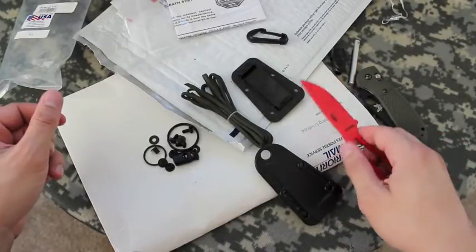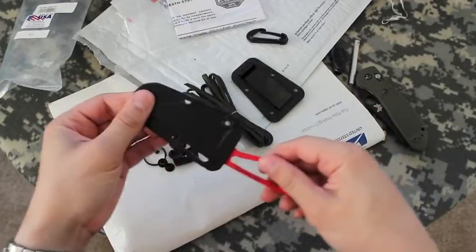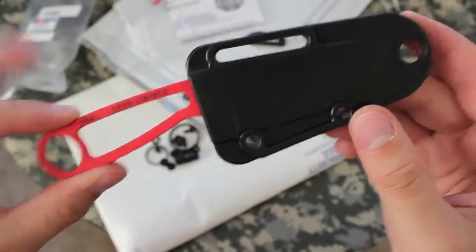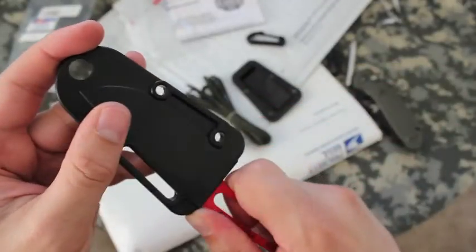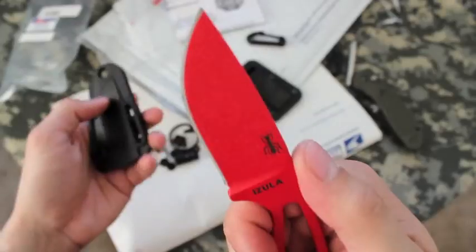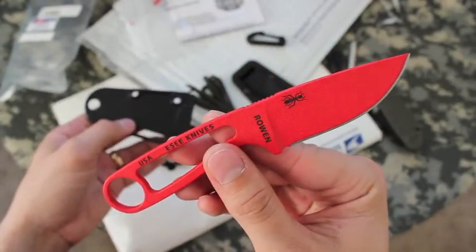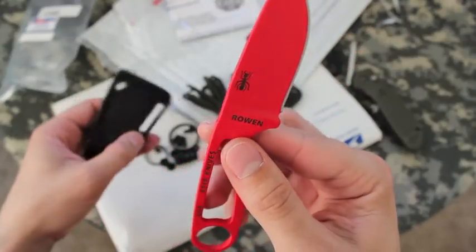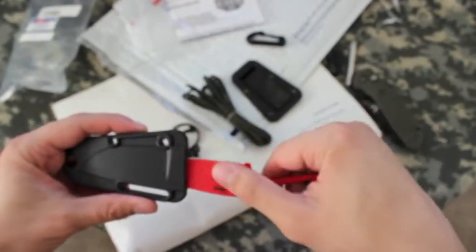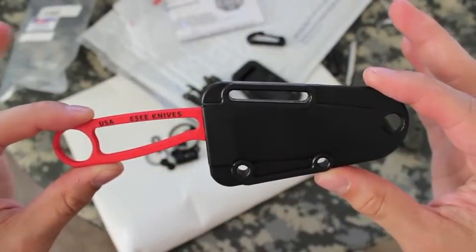Alright guys, so this is my video. I'm just going to put this together and wear it as a neck knife at first. Wow, that's really good retention. I'll eventually implement a survival kit into it. Y'all can feel free to check out my other survival kit neck knife to see what I do with neck knives. But for a while I just want to use this as a neck knife — I mean, it's the Azula by SC Knives. Leave comments or suggestions in the comments section and I will be sure to reply to them. Any input is welcome. I'm pretty new to neck knives. Y'all have a great weekend. See ya.